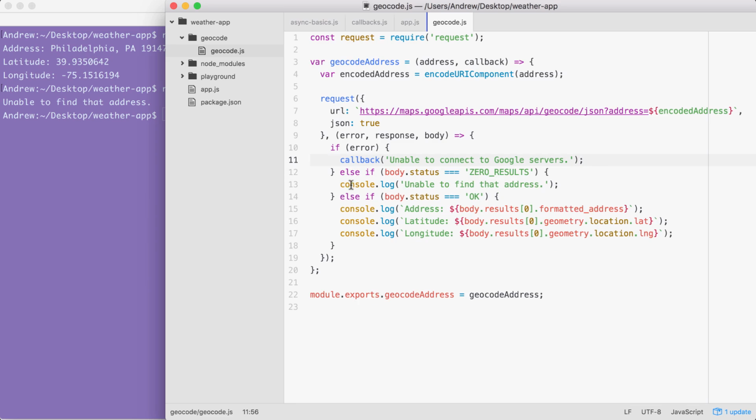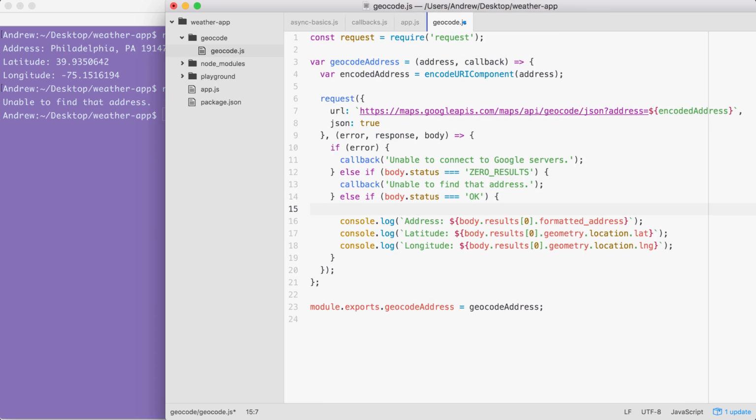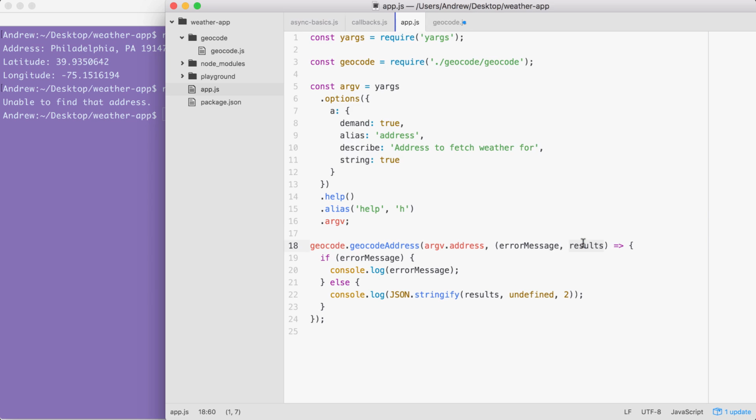Now we can do the exact same thing down below for our other console.log statement when there are 0 results. I'm going to replace console.log with callback. Now the last one is going to be a little trickier. It's a little trickier because we don't exactly have our object, and we also need to create an undefined variable for the first argument, since an error message is not going to be provided when things go well. All we have to do to create that undefined error message is call callback, passing in undefined as the first argument. Then we can go ahead and specify our object as the second argument, and this object is going to be exactly what's right here, the results.